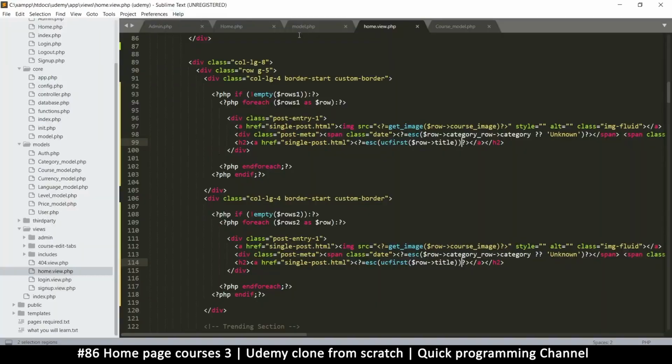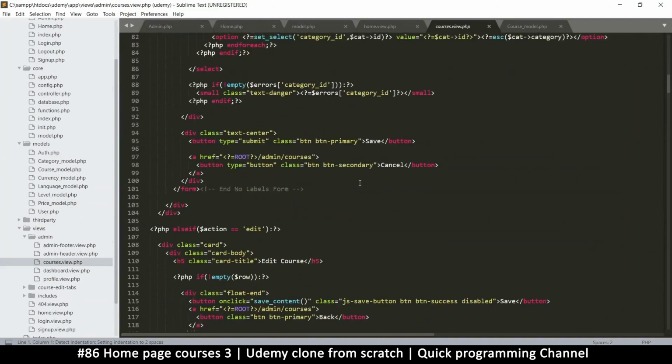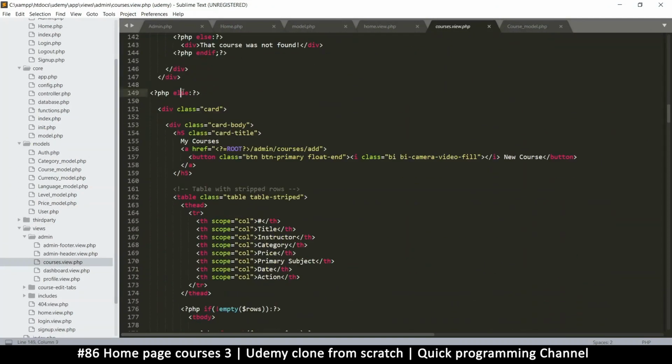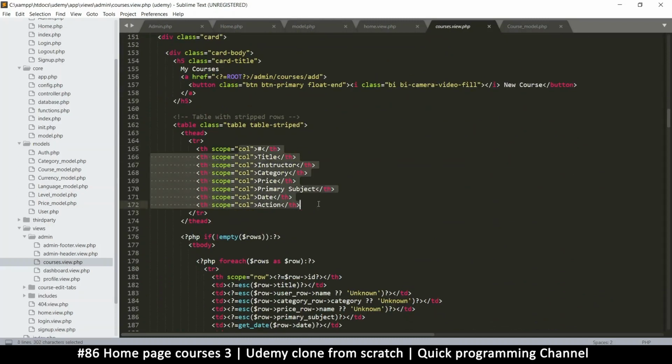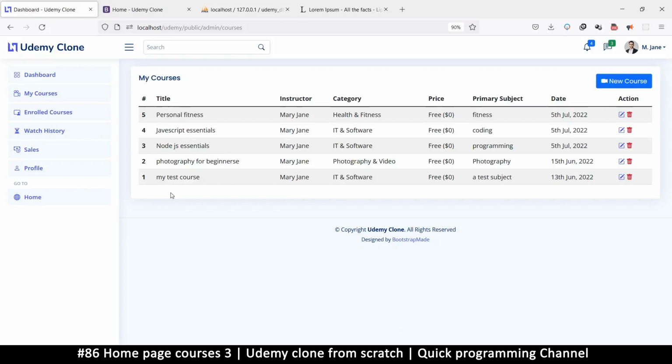So in our admin section, let's go to admin views. So views, admin, courses view. I'm looking for, this is the edit section. I'm looking for the else, which is the display here. So let me just see, after the title, I think an image is in order.